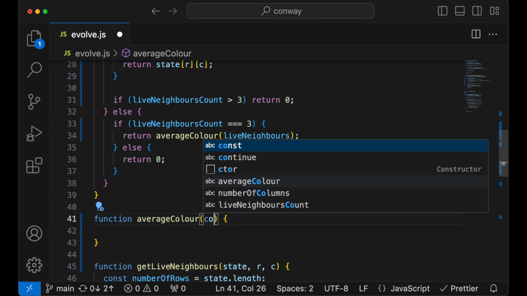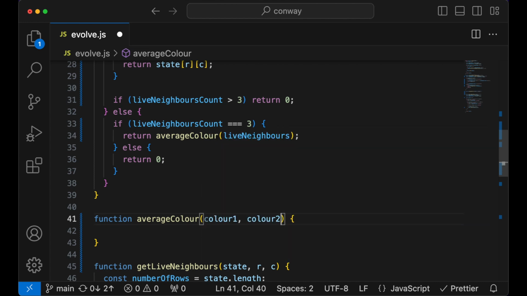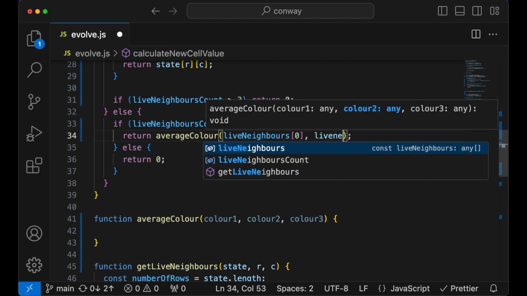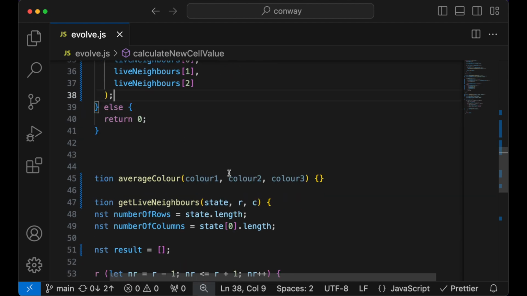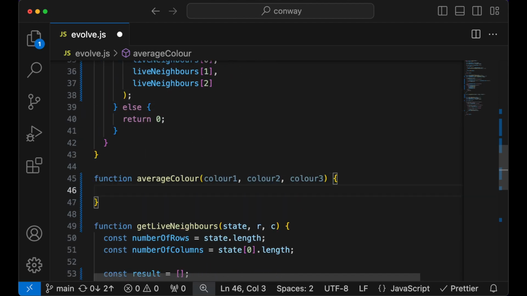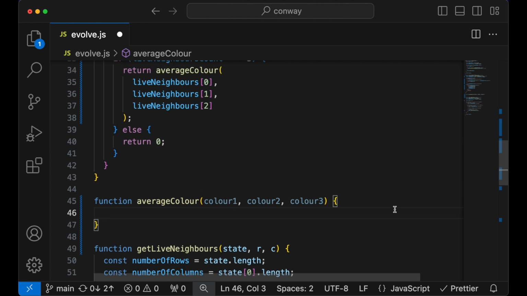So color 1, color 2, color 3. And here, live neighbors at 0, live neighbors at 1, live neighbors at 2. I just prefer the code to be a little bit more explicit because I find it more readable.